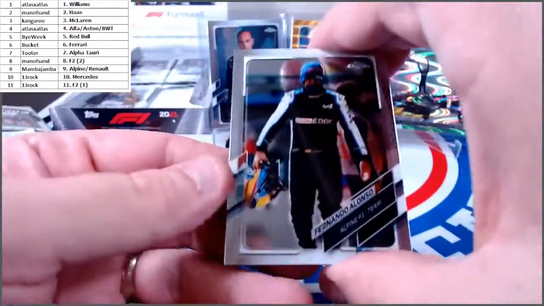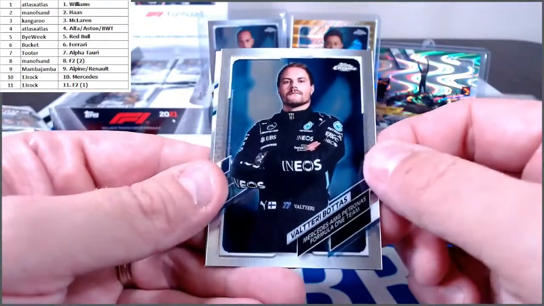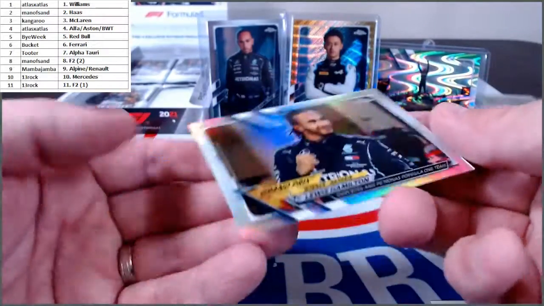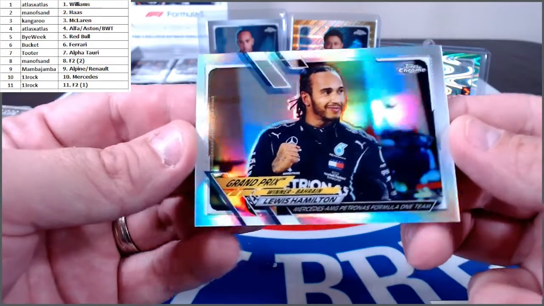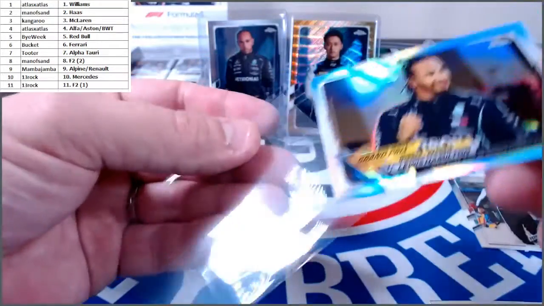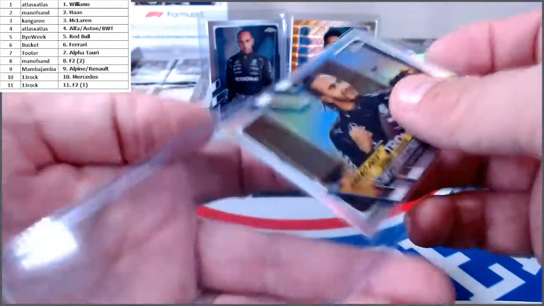That's a YOLO card, Man of Sand. Fernando Alonso. Driver base, portrait, Valtteri Bottas. Redliners, Verstappen. And refractor. Brock just having a break. Bahrain Grand Prix winner, Lewis Hamilton, refractor. Boogie, that's the hand he holds it with. YOLO season, Brock. YOLO season.